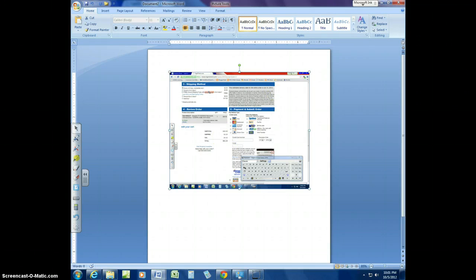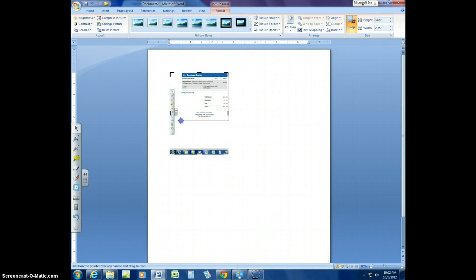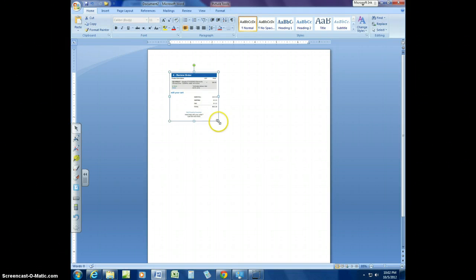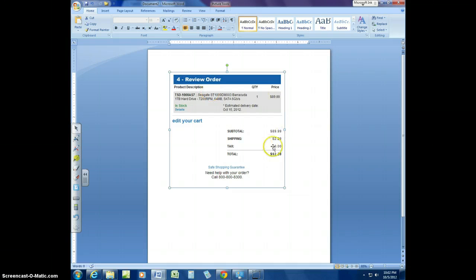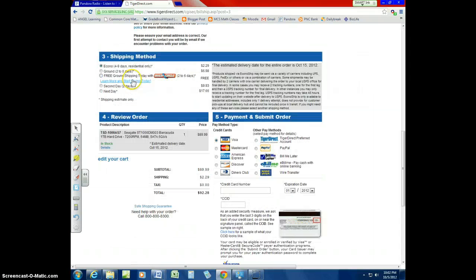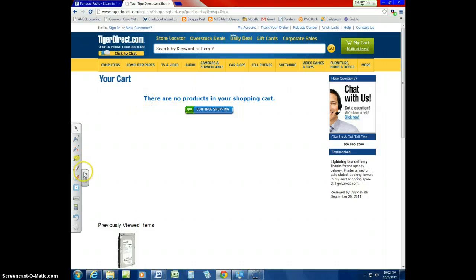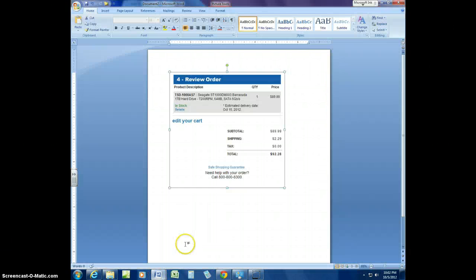Okay? Now, you may also want to take a screenshot of the detailed view of the item in question, but what you really need to report your costs later is this information right here, and you can crop it and resize it so it's a little easier to read. And you'll notice you have the price, you have the item, okay? And then you can obviously go back to Tiger Direct and just click on Edit Your Cart, and you can remove that item, and you don't need to worry about accidentally purchasing something. Okay, so that's how you'll keep track of things as you purchase them.